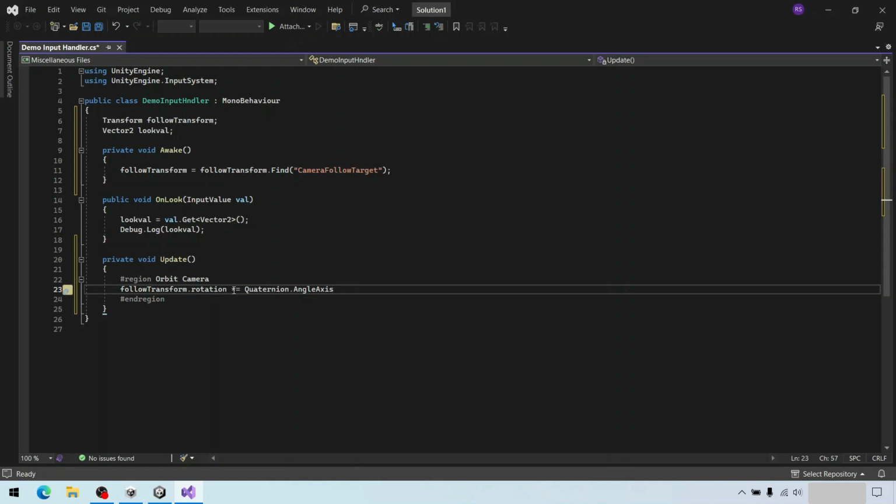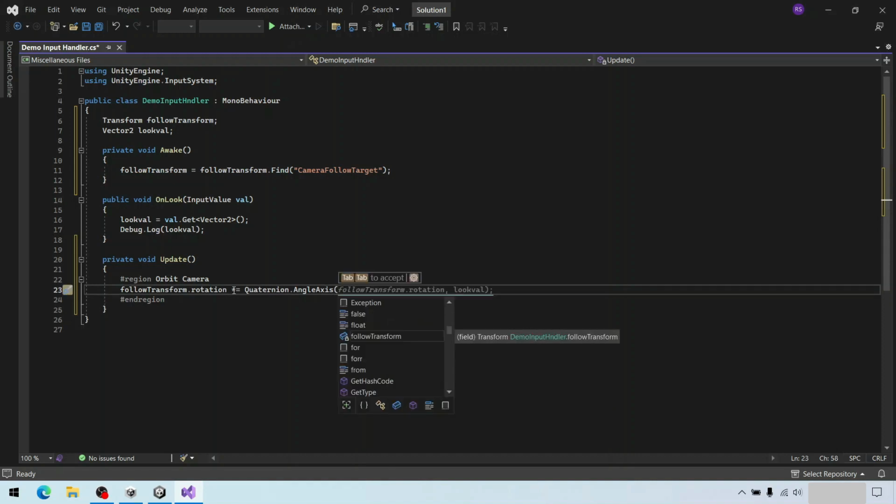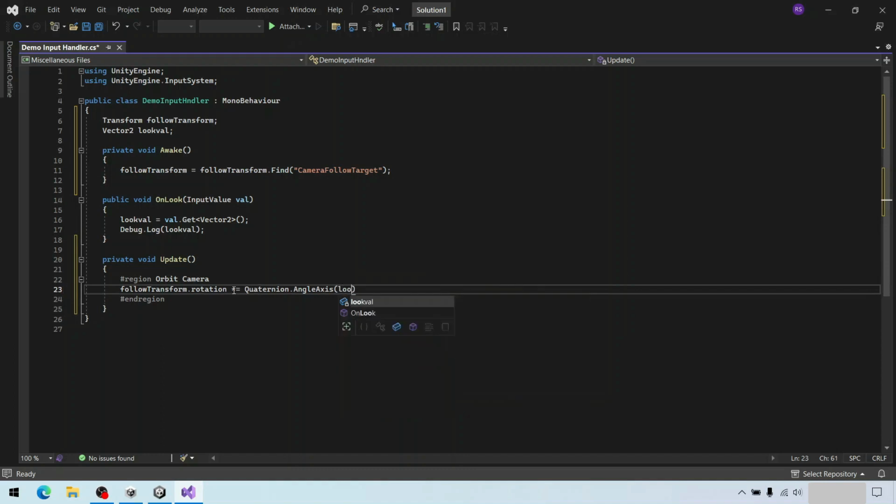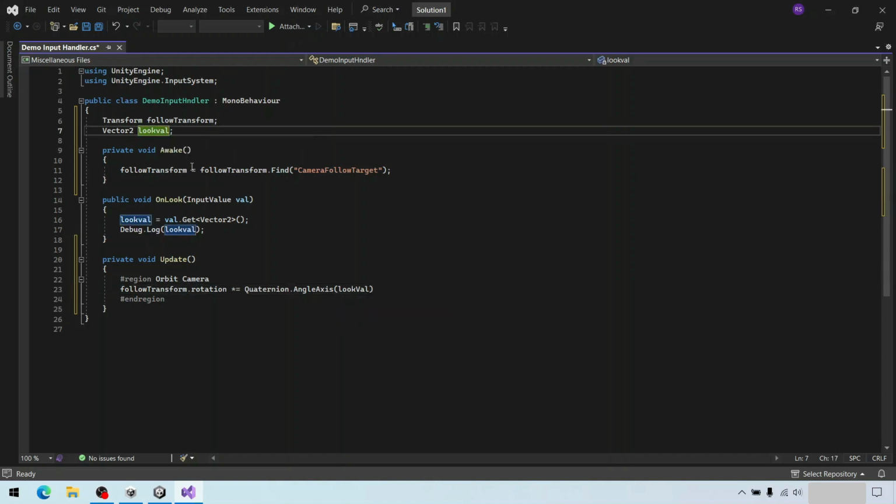We want to change it into degrees, basically the value whatever we are keeping here. We change this.